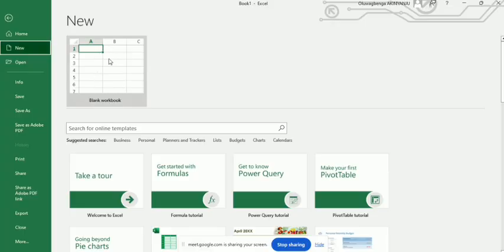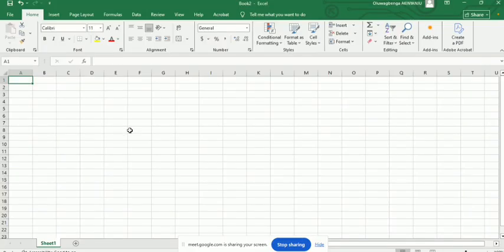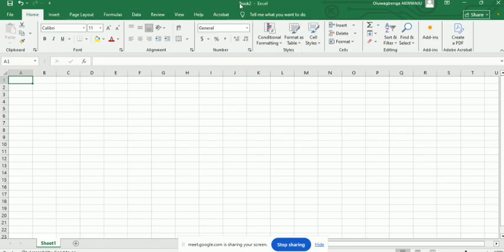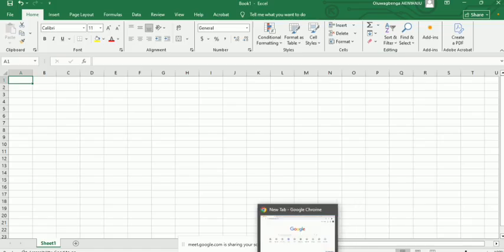When you click on this blank workbook, it takes you to a new file. And you can see here, this is book 2. The previous one that I opened is book 1. And you can save this. Let's try and save this.